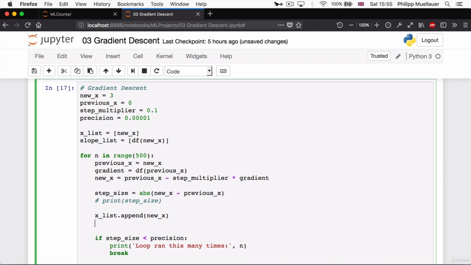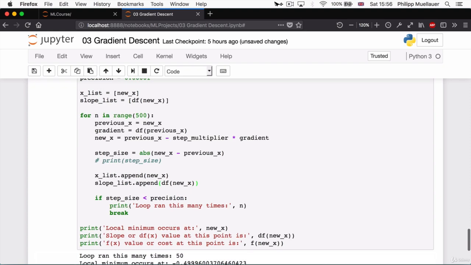So we're going to append this value to our list, and also for our slope list, we're going to append the output from our derivative function at the new x value. And that's it. That gives us the basis for plotting our charts.